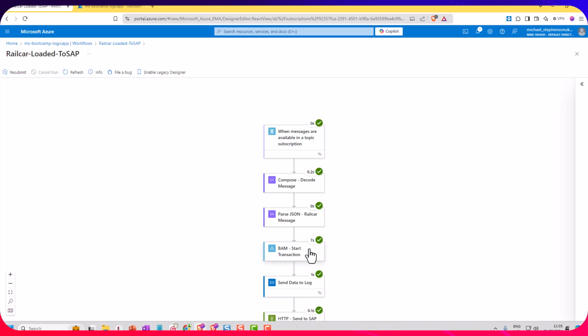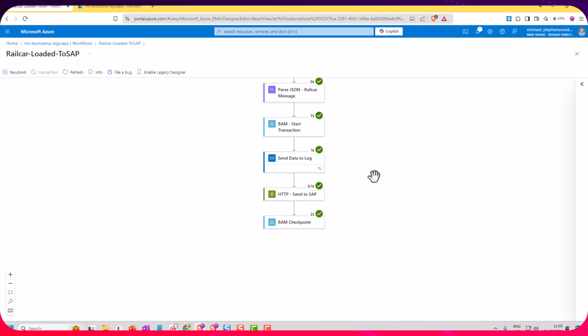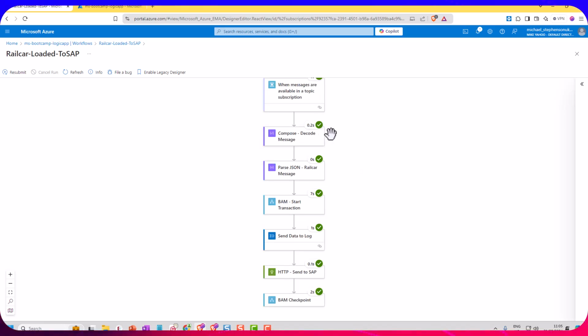What we can do now is actually not use that shape at all, and just use the data that's going to Application Insights. Every shape in the Logic App is going to be sending data to App Insights, and I'm basically going to look for shapes like this Parse JSON one and this HTTP update in SAP, because they're the two key things my business user cares about. So we're going to look for the events for those shapes and create a friendly view of what's going on.